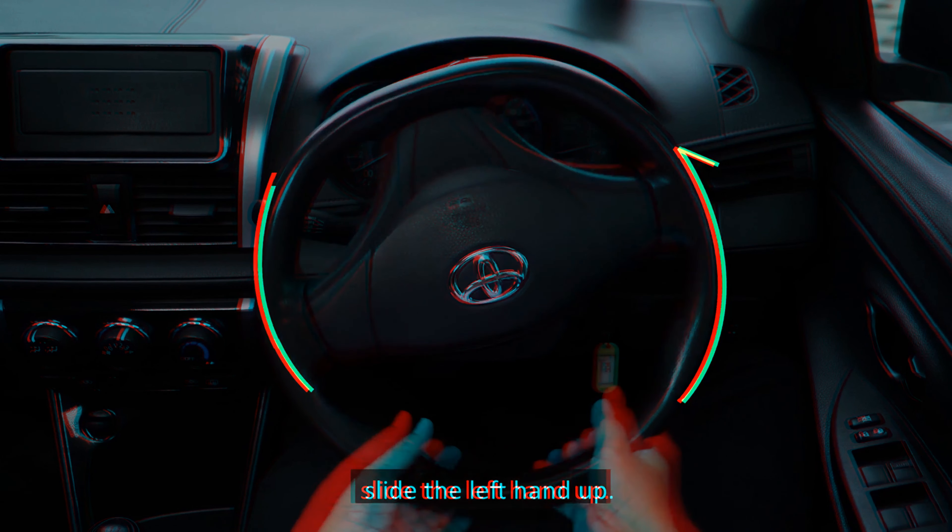To stop at the curbside, identify a safe and legal spot. As you are approaching the intended place to stop, ensure that you are driving on the left lane. Check the rear view mirror to ensure that there are no cars following closely behind you. Signal left, reduce speed and check the left side mirror and left blind spot. Next, steer closer gradually to the curbside until there is a gap of about 0.5m between your car and the left curb. Stop the car at the intended spot. Apply the foot brake, followed by the hand brake, and engage the appropriate gear to stop the car.